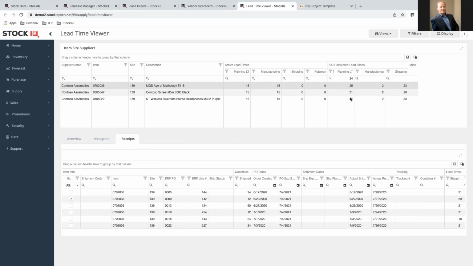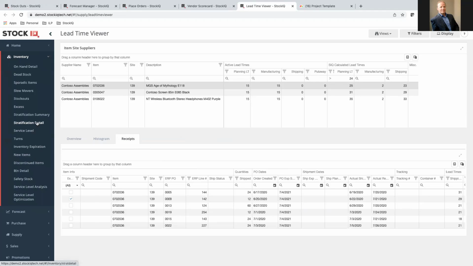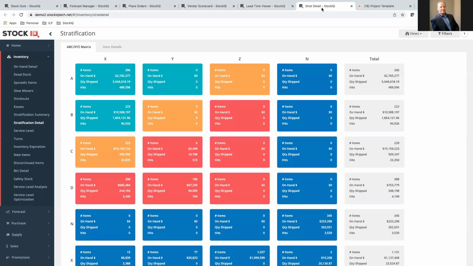So in the context of all of this, StockIQ is also managing our SKU stratification, or which items should be maintained, which items should we stock. The inventory is stratified on two dimensions. We have our ABC, which is the performance of the item. Is the item a high hit, a high quantity sell item? Those are all going to fall over here in my A's and my B's.